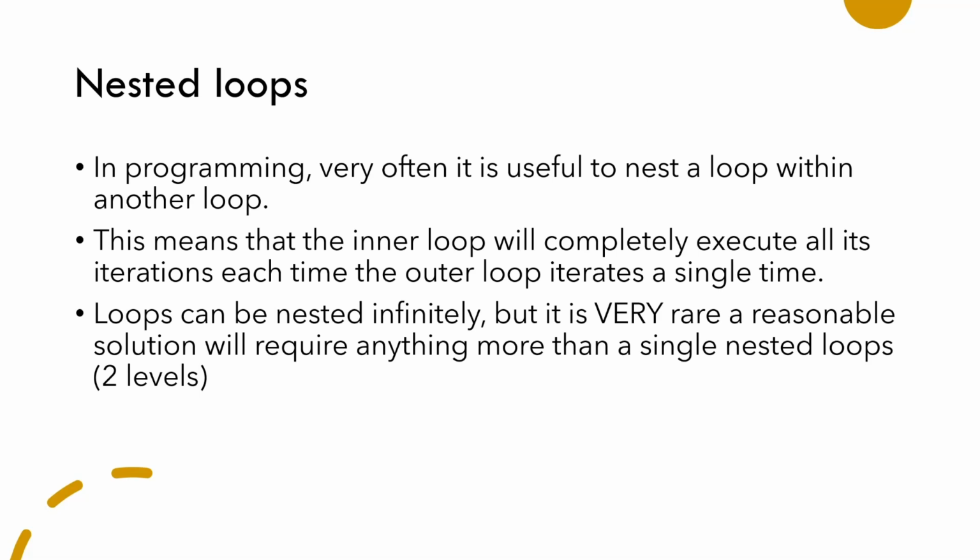Even a while loop within a while loop, that's probably as far as 99% of solutions will require. If you have 3 nested while loops, stop and think if your solution can be implemented in a different way, because it is very, very rare for something to require more than 2 levels of nesting.